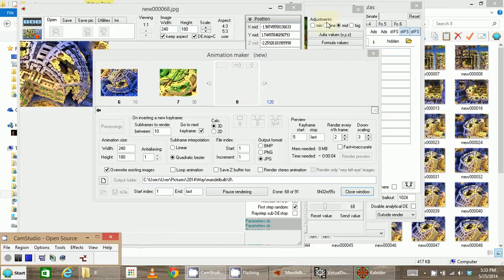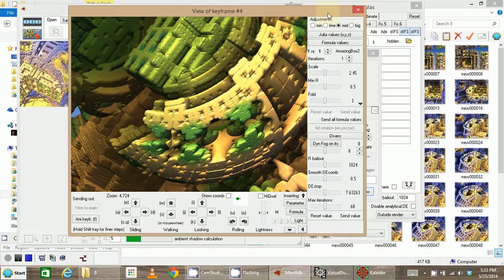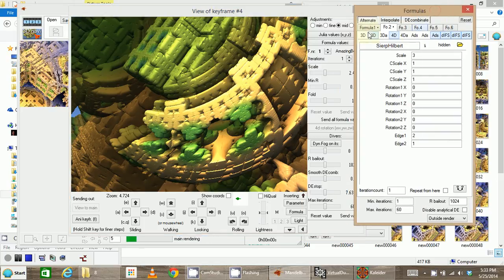is one thing you don't want to do is, let's say right now I have these two formulas. Let's say I wanted to change a formula.